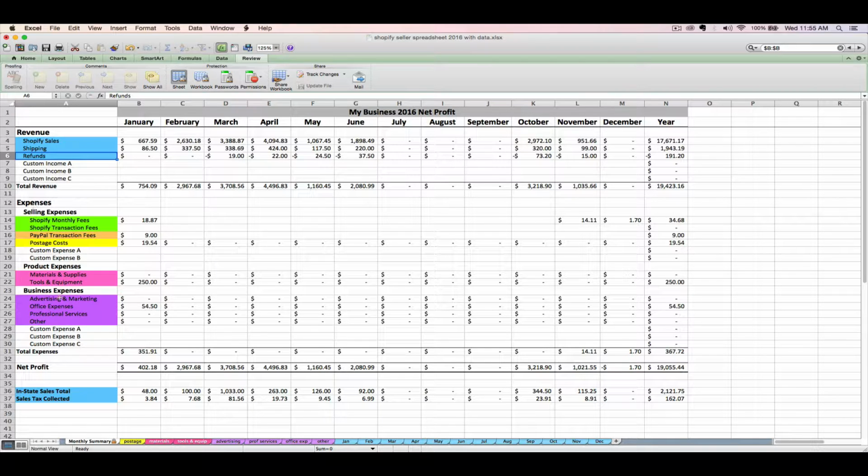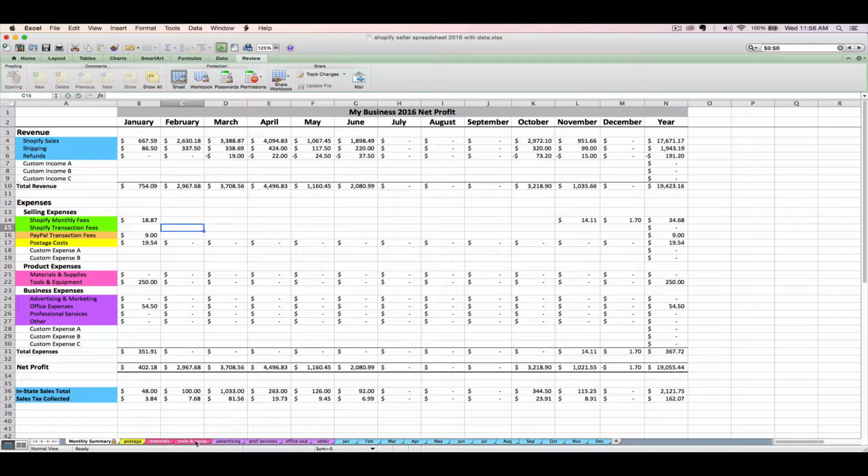Next, we've got our expenses, and the expense section is broken up into 3 categories: selling expenses, product expenses, and business expenses. Now, some of these expenses you're going to enter directly on this tab in one of these cells, while others are going to flow from other tabs of the spreadsheet down here.